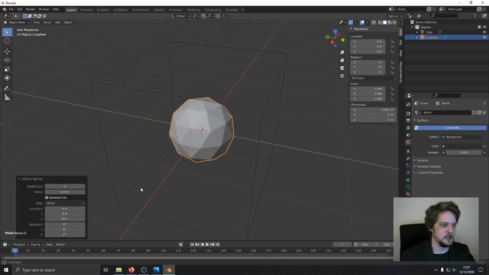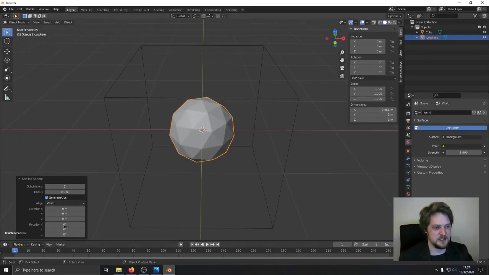That'll do. Okay, I like that. You'll see this thing here which says generate UVs is ticked. Don't worry about that. What that's doing is creating this 3D to 2D map for texturing purposes. You can leave that ticked and it doesn't matter.